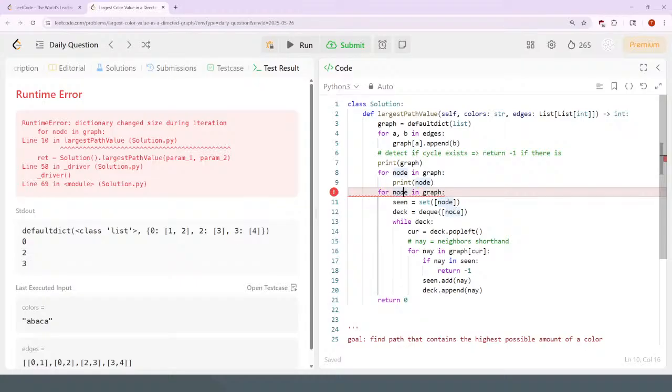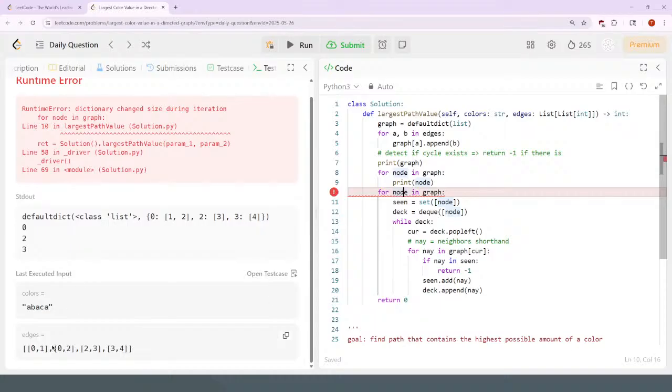The deque is 0. While the deque exists, take 0 from the deque. For every neighbor in the graph connected to 0, so 1, 2.